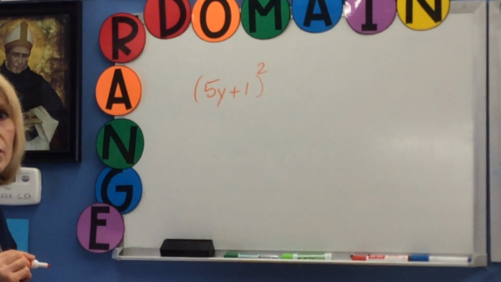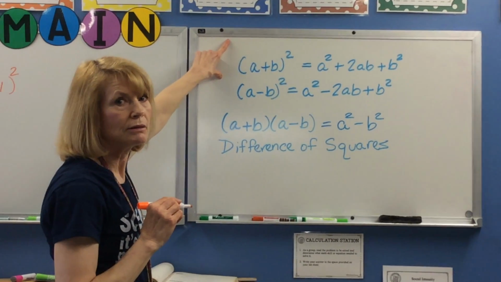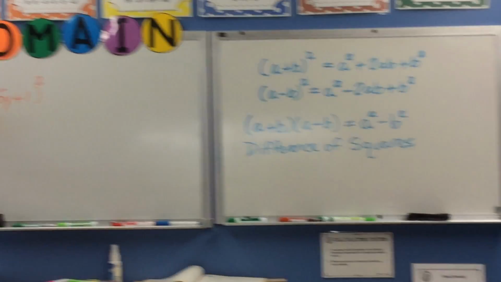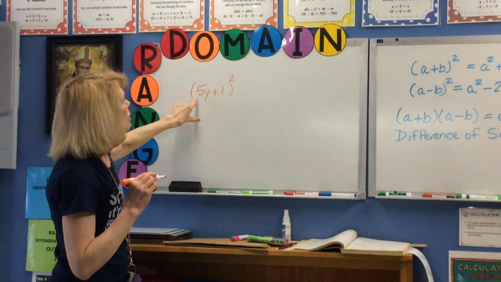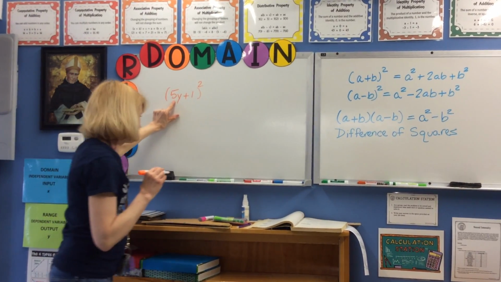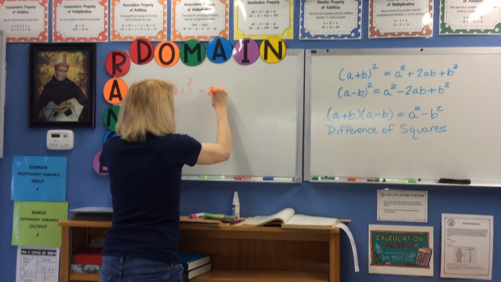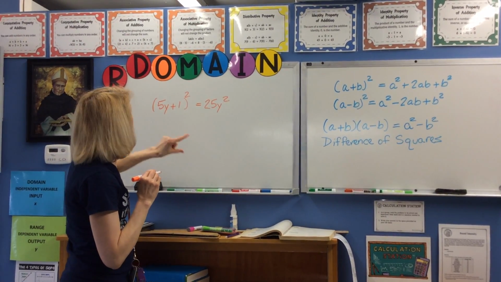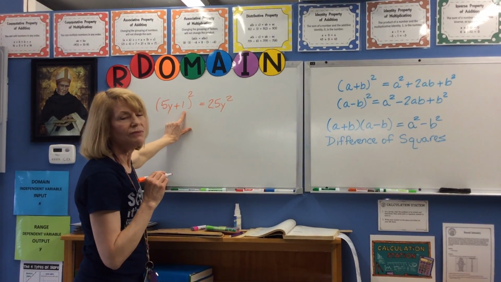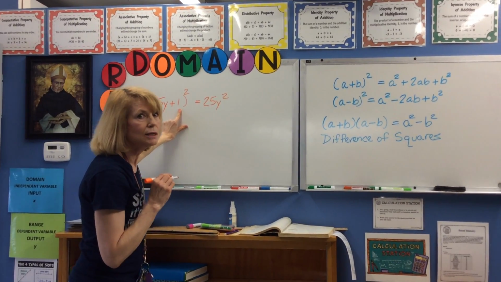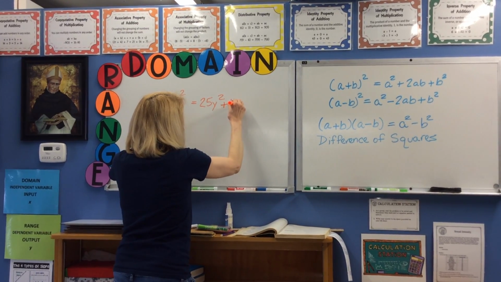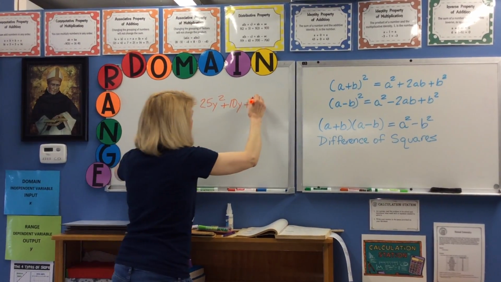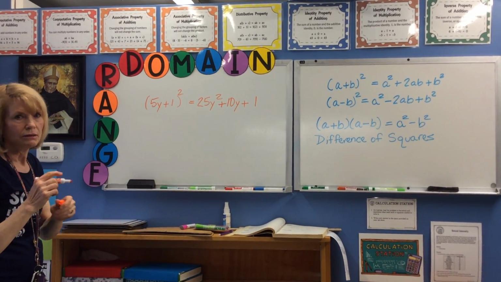(5y plus 1) to the second power. Okay, it follows this pattern. You could write it all out and FOIL it, but it's easier since you know what's going to happen. It's easier just to follow the pattern. So we have 5y squared, which is going to be 25y squared, right? 5y times 5y is 25y squared. Then we have 2 times 5y times 1. So 5y times 1 is just 5y, right? So 2 times 5y is 10y. And then we have 1 is our b, so we have b squared. 1 squared is 1. So that's our answer for one like that.